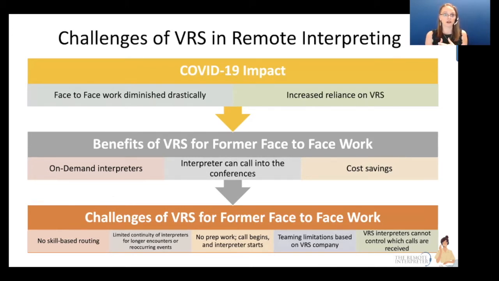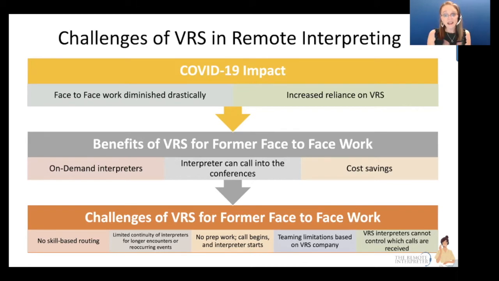And you have traditional encounters happening in an environment that's not really set for it, because VRS is for phone calls, for scheduling doctor's appointments, ordering pizza, calling the bank or the insurance company. It's meant for how you and I use a cell phone or a telephone. You just make phone calls, but you're not necessarily having conference calls with a random interpreter.